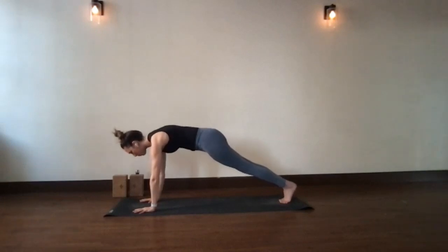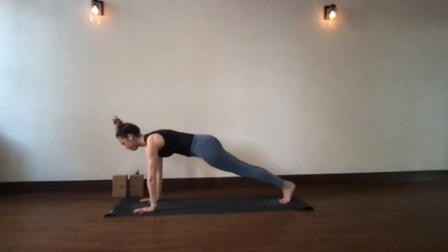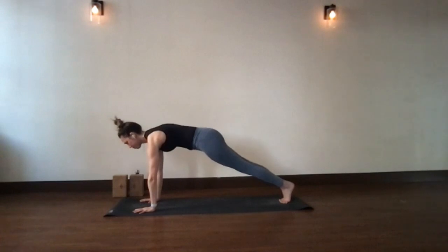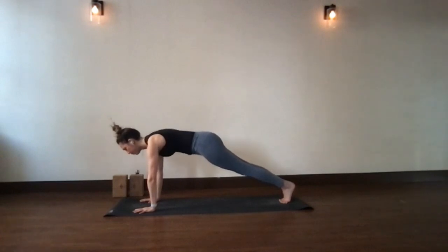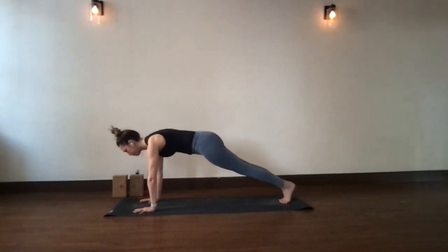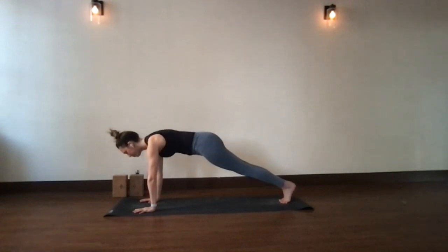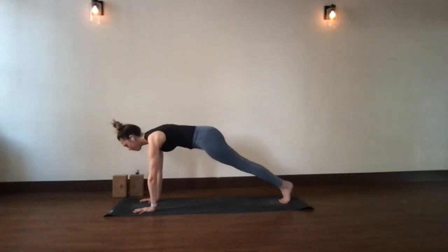So here, inhale, push up even further. Exhale, back to neutral. Push up further. Neutral. Press up. And lower. Press up. And lower. Last one, push up.